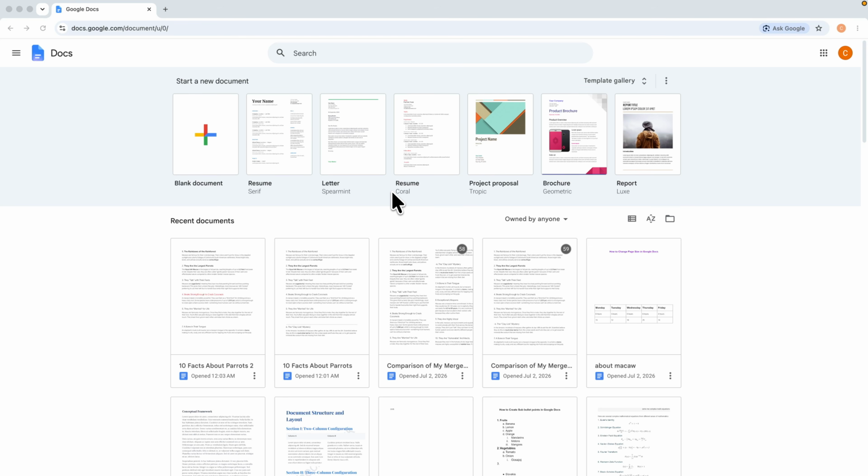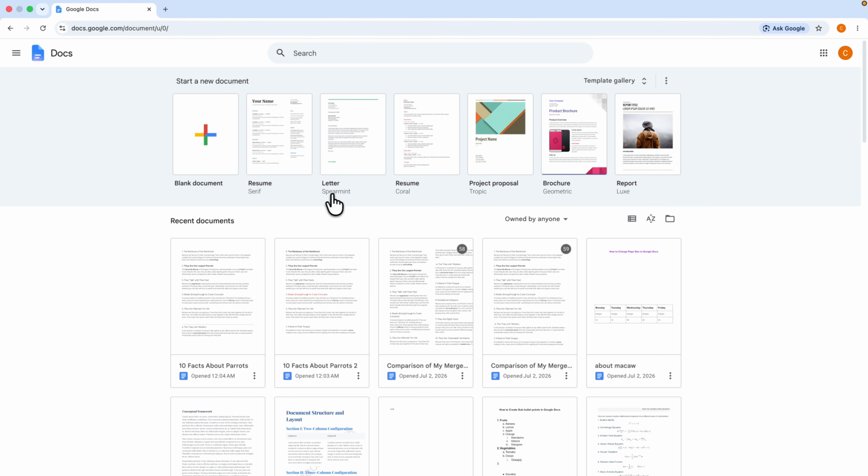In this video, I'm going to show you how you can compare two documents in Google Docs. This can be used for when you are checking edits from a collaborator, reviewing a contract against an older version, verifying that no one made unauthorized changes, or just double checking what changed between drafts without reading line by line.